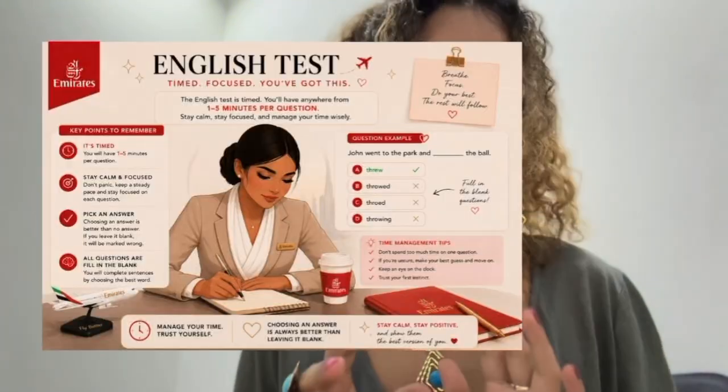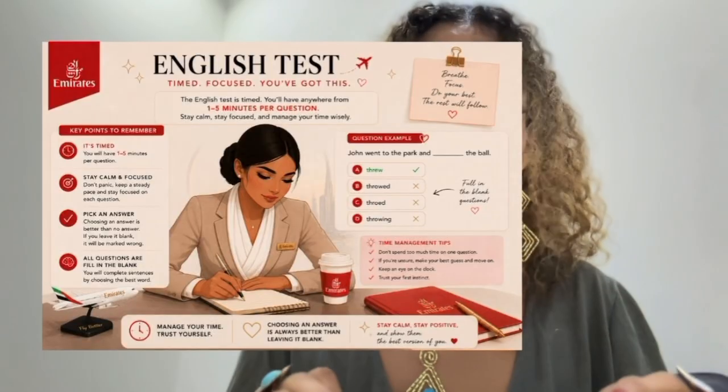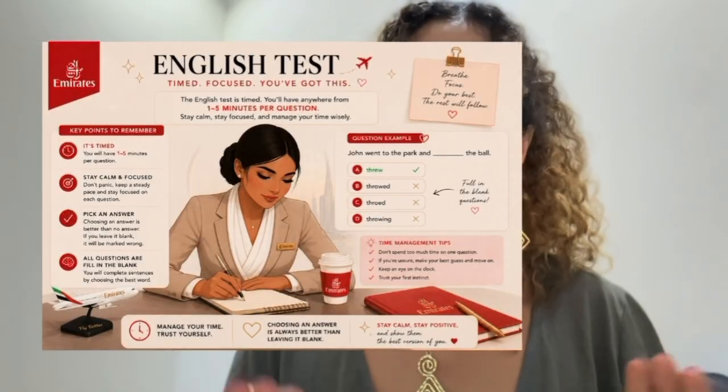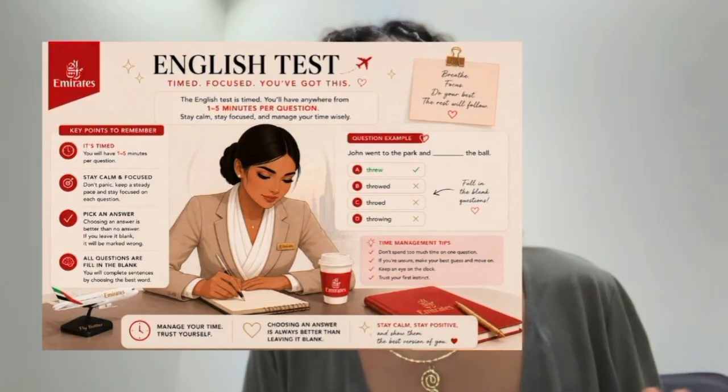Keep in mind that all of the questions are timed. It is dependent on the length of the question. The longest time that I had was about 5 minutes because the question was pretty lengthy. But if it's a short question, you might get a minute or 2. So keep that in mind. It is a time test, and picking an answer is better than picking no answers. So if you see that timer starting to go down and you can't think of anything, go with your gut, pick the closest thing because something is better than nothing.